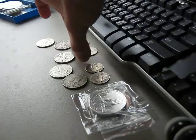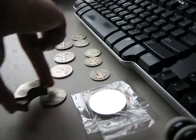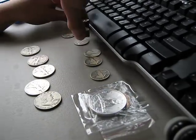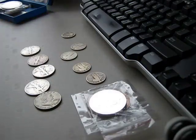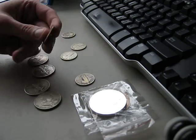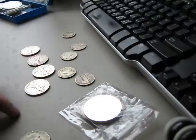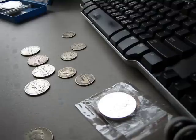I actually touched that with my thumb that time. I'm not particularly gentle with this junk silver anyway — these things are ridiculously worn. I actually weighed them and they don't even weigh the full amount. I think all of these are supposed to weigh 2.5 ounces and I think it only weighs 2.4 — or maybe it's supposed to be 2.6 and it weighs 2.5, something like that.